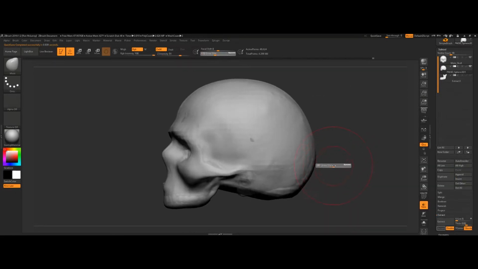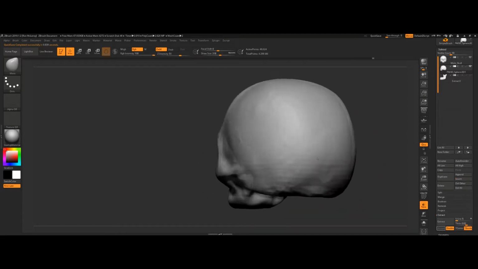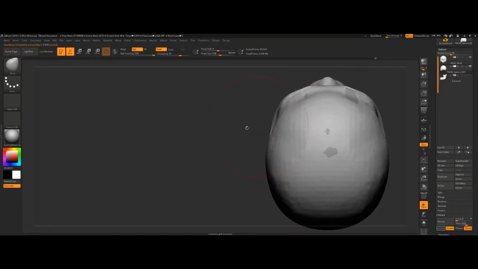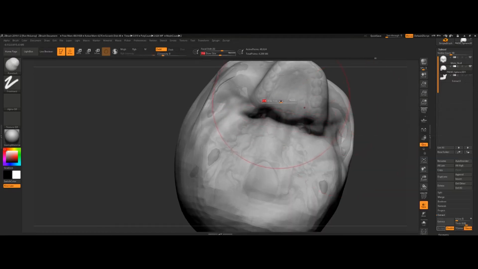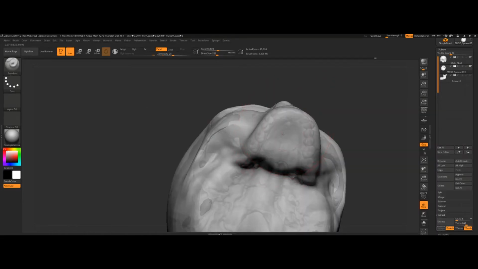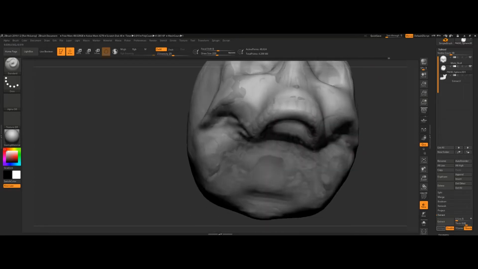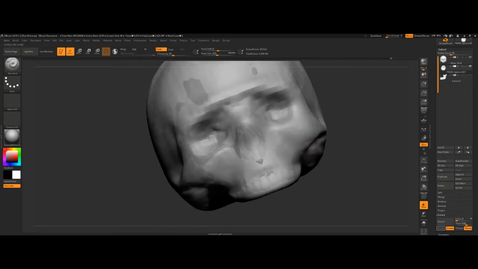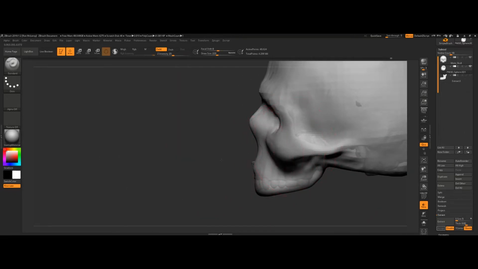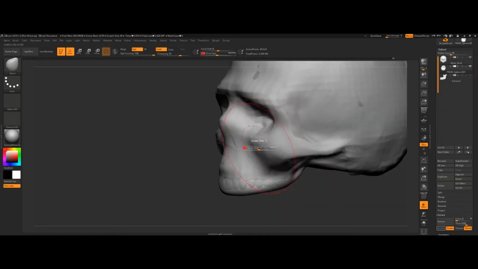Back here, using the move brush and ensuring that we've got a general idea of what we're going for. Here, I'm going to use the standard brush, hold Alt, and dig in, dig in, smooth, smooth, dig in, and just approximate it. Right there, you see the distance right here. It's different on both sides, but I still want to get it close. All right, so boom.